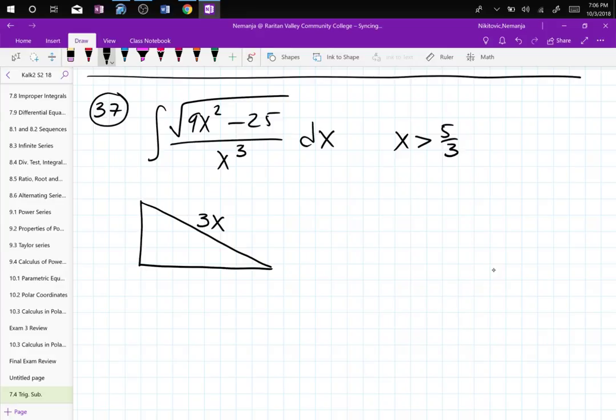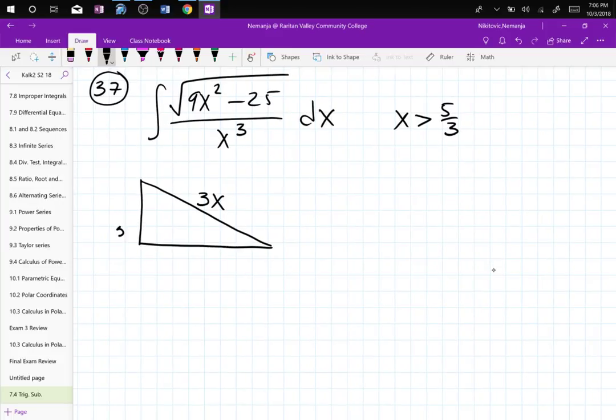And now we have 3x there, and we have now 5. 5 could go on either one of these two. Where do we want it? Well, we want sine and cosine pairs, and we want secant tangent because it's easier than the cosecant cotangent. You have to worry about negative signs as you differentiate and integrate secants and cosecants, right? There are minus signs everywhere. But in the case of secant and tangent, you don't have to worry about negative signs.